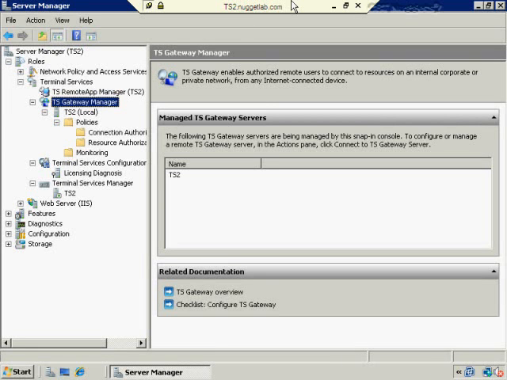Now, if you've looked at some of the other series for Windows Server 2008 here at CBT Nuggets, you'll see that we have some other titles that go into great depth on configuring all the aspects of terminal services and all the checkboxes and how to exactly configure every little item. For the 70-647 exam, we're not really concerned with every little radio button, checkbox, and drop-down list so much as we are with knowing what the constituent parts do and using the proper tool to get an objective done for exam purposes. So let's go ahead and take a look at some of the key components.